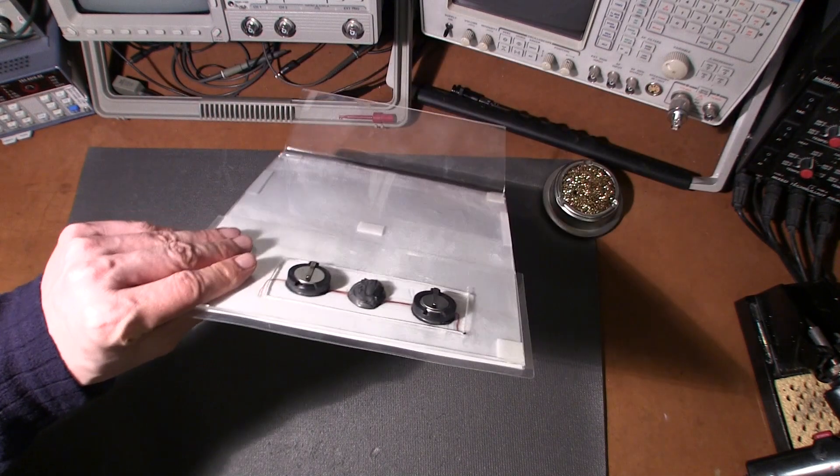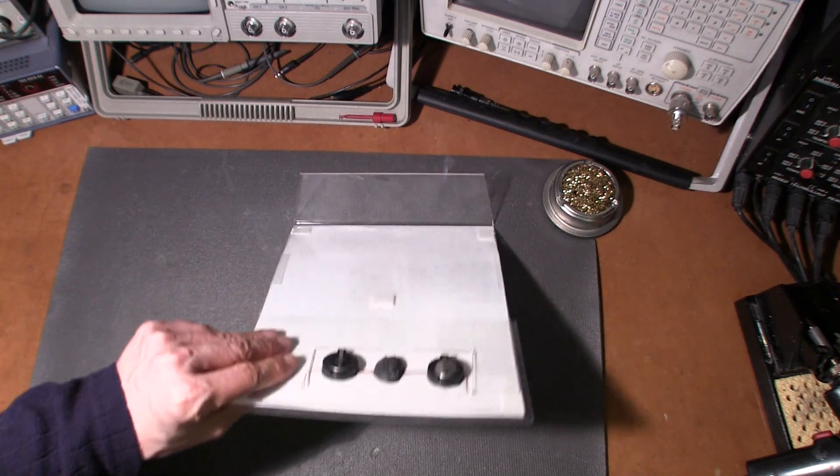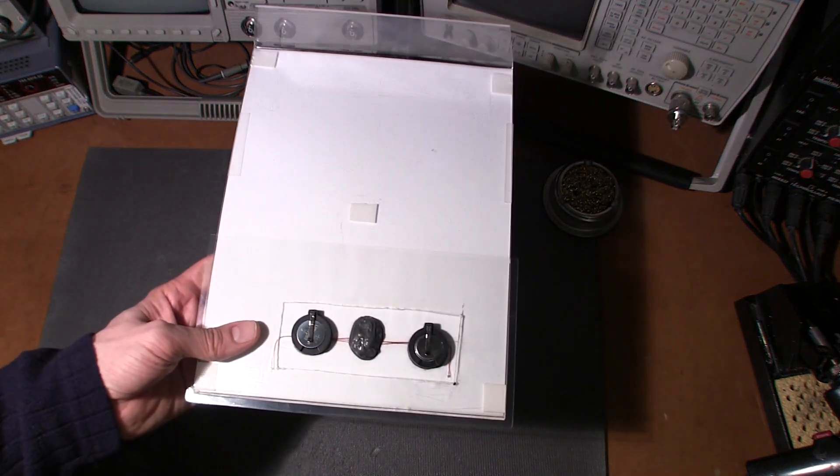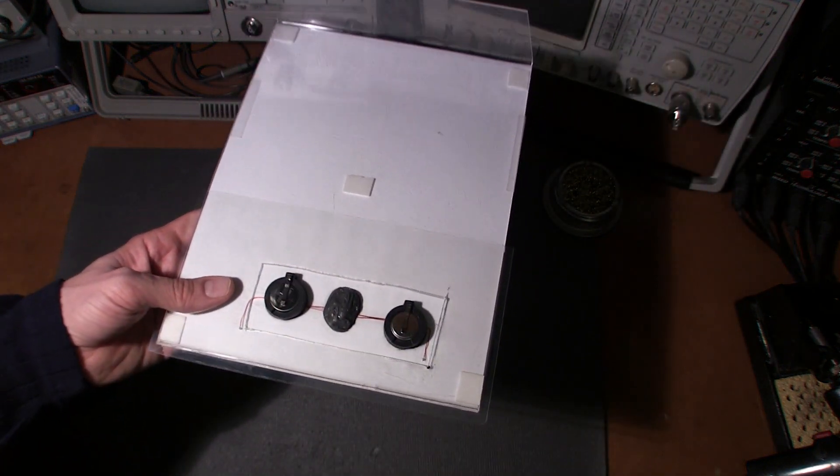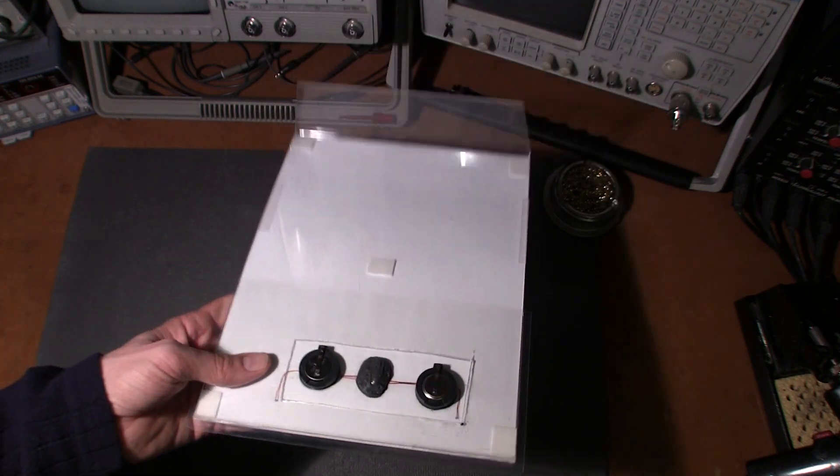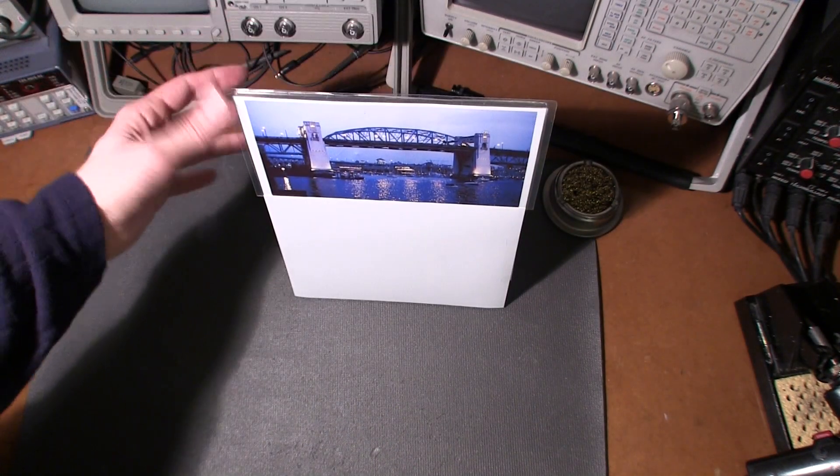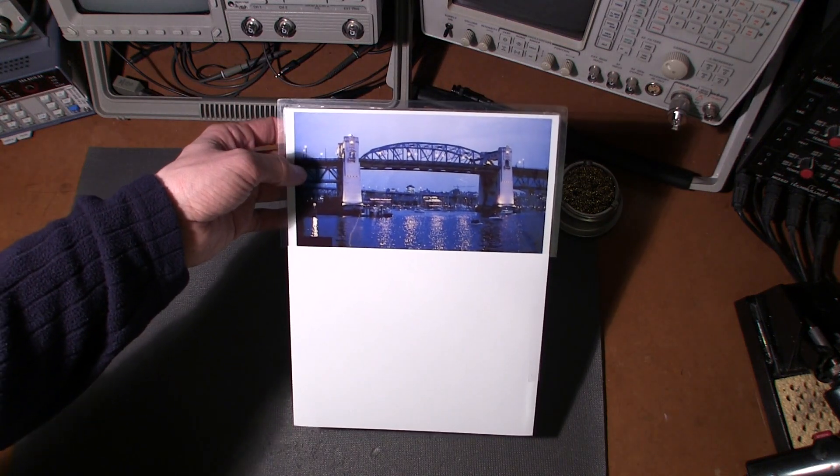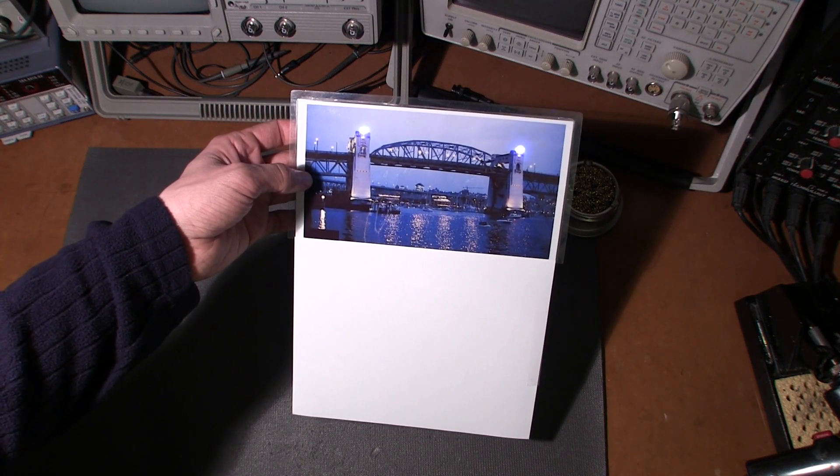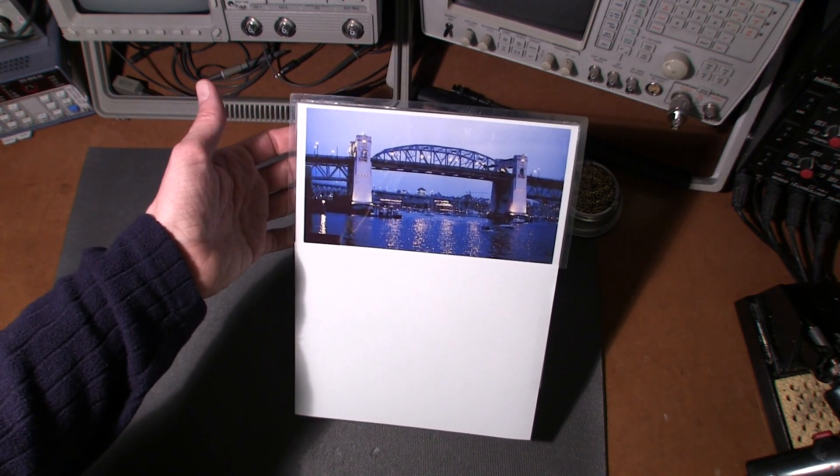So that was kind of the decision that I came to. The most expensive thing probably of this entire build was these little battery holders and that was it. So the circuit itself is extremely simple and you don't need to use a bridge. You can get really quite inventive. If you say you wanted to have radio towers you could put red LEDs at the tops of radio towers.